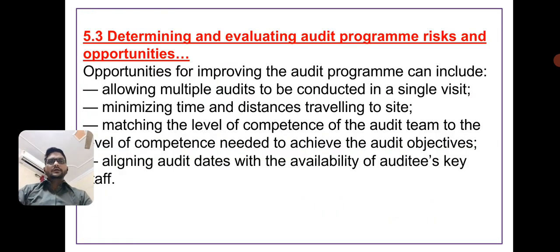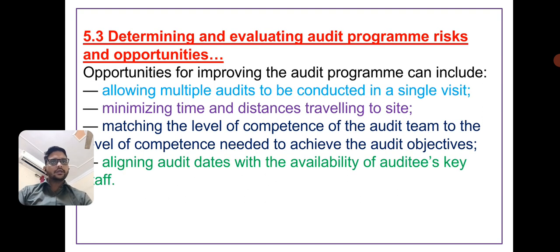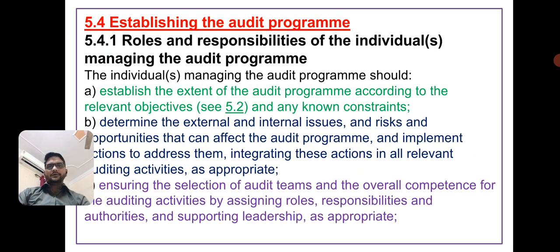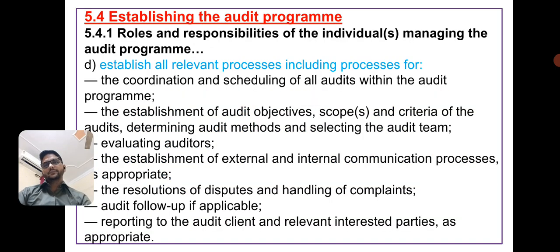Next is opportunity. What are the opportunities during the audit programs? That is allowing multiple audits to be conducted in a single visit, minimizing the time and distance traveling to site, and matching the level of competency of the audit team to the level of competency needed to achieve the audit objectives. Next is aligning audit dates with the availability of the auditee's key staff. These are the opportunities. Next subclause is 5.4, that is establishing the audit program.